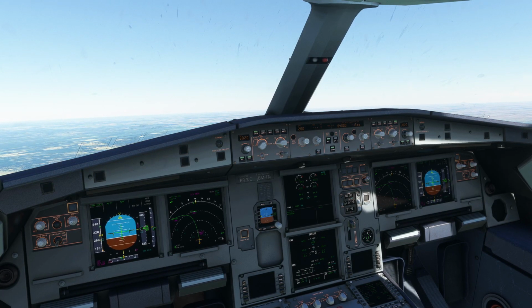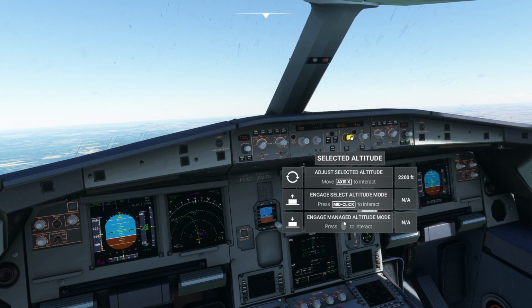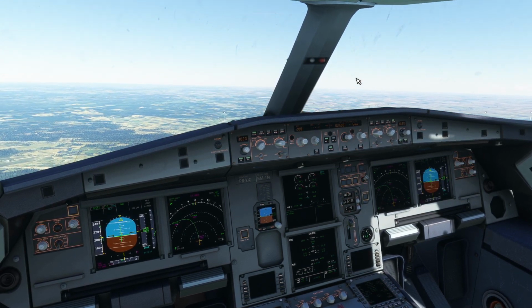Azul 321 descend and maintain 2,500 feet. Keep speed not above 210 knots. Okay, so not more than 210 knots. Descend and maintain 2,500 feet. Keep speed not above 210 knots.